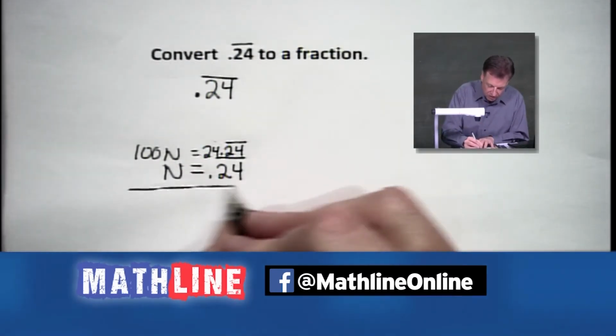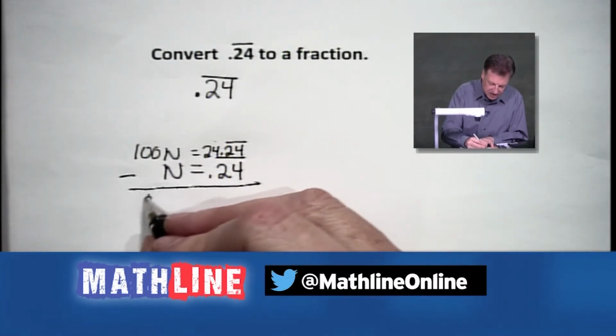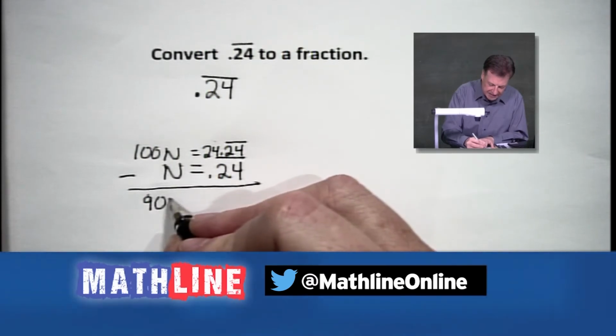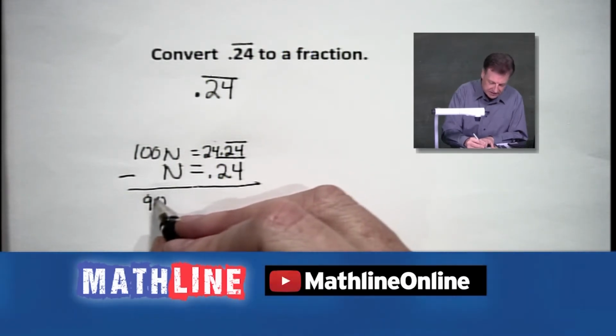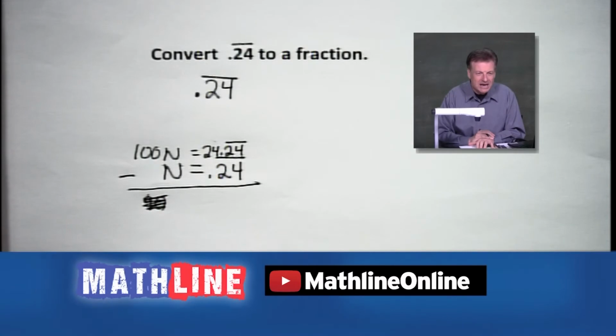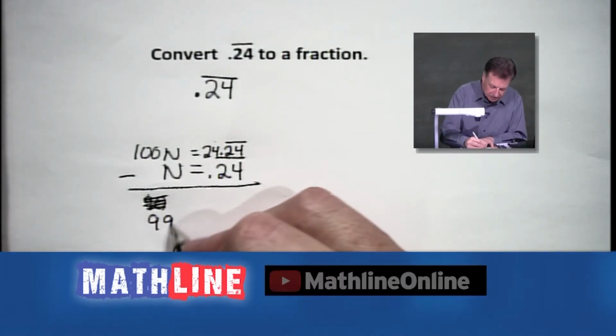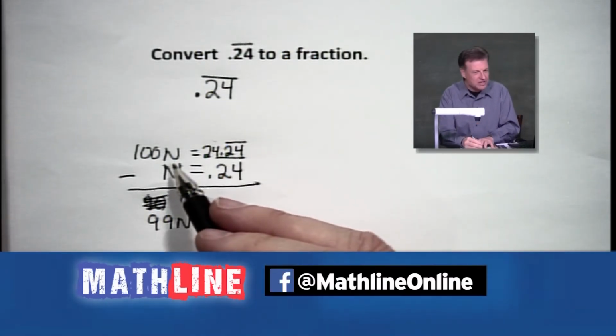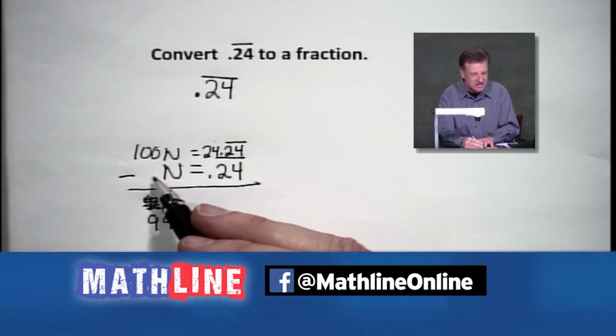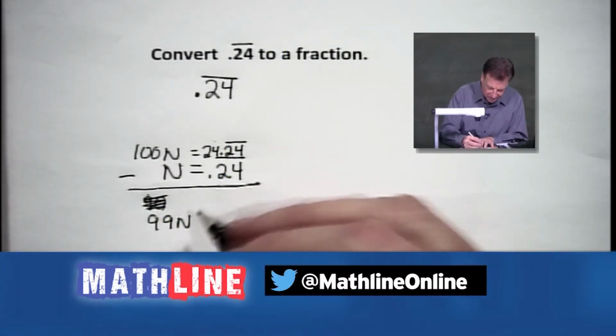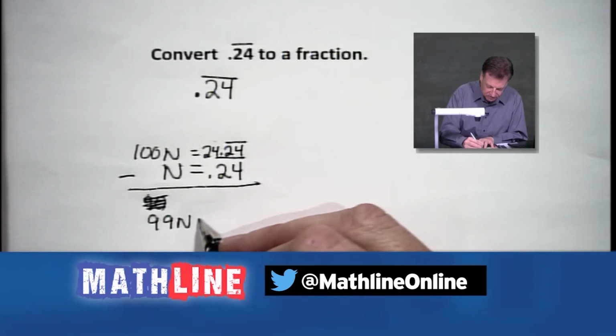Well, guess what? We're going to subtract. And that's going to give us 90? No, not 90. But what? 99. Boy, that's so easy to do, because you see those zeros and you're thinking, oh, there's a 10 there. There is not a 10. Sorry, sorry. And let's see where we're going to go with this.